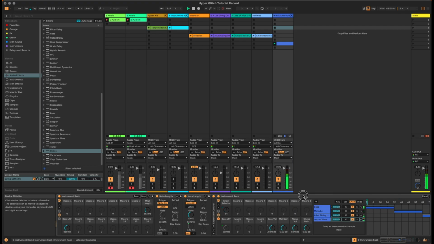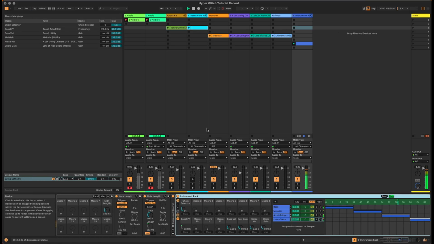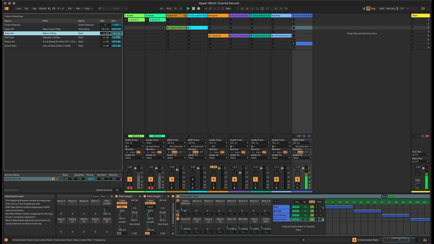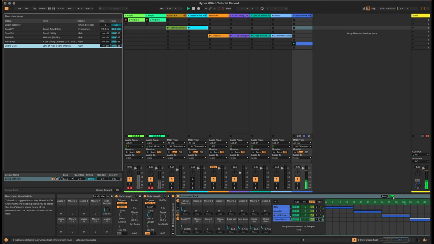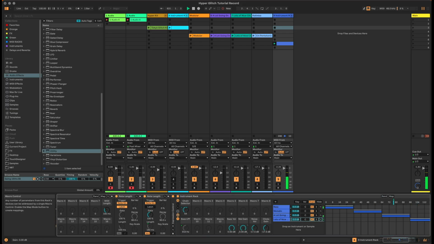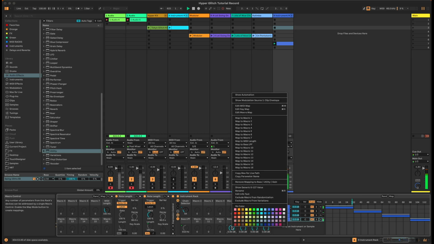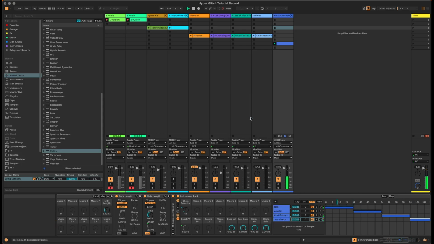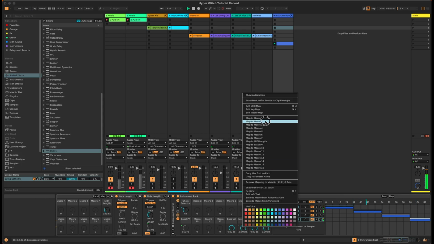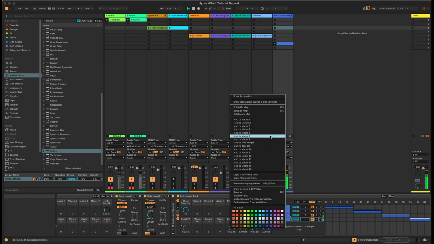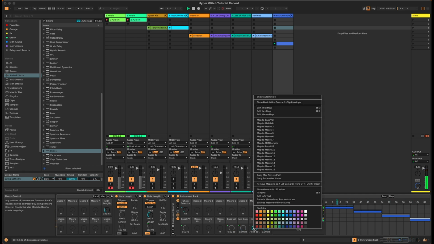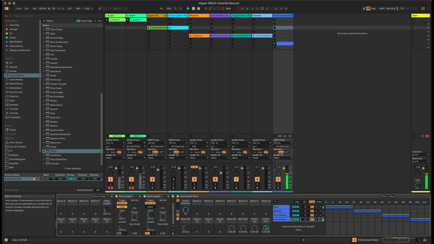First of all, I'm going to constrain the ranges on here. So let's open up the mapping here. We don't want that to go to 35. We don't want to explode the world. Let's make those all go to 0. We can turn them all back up now. I'm going to map those to 1, 2, 3, and 4. Macro 1. Map to macro 2. Did I map you? No. Map to macro 1. Map to macro 3. Map to macro 4.